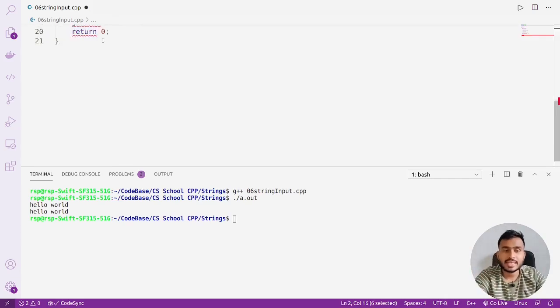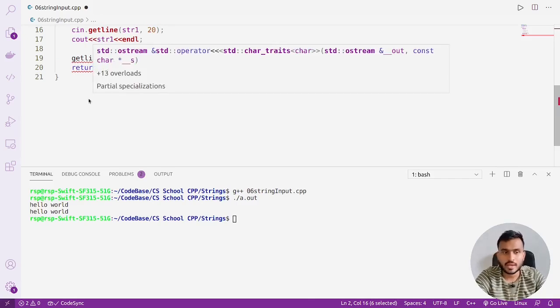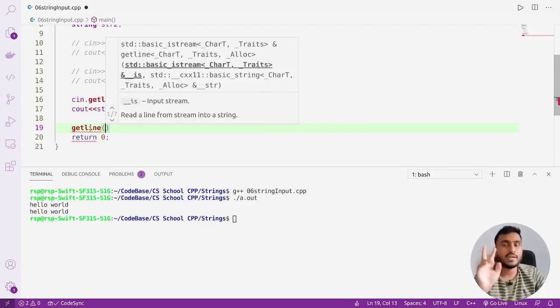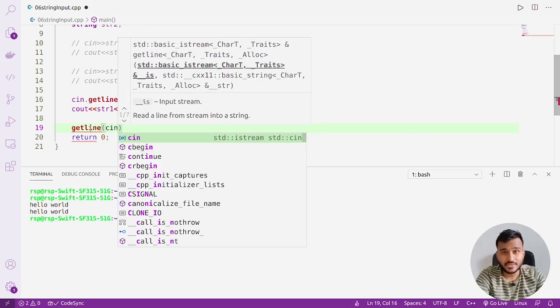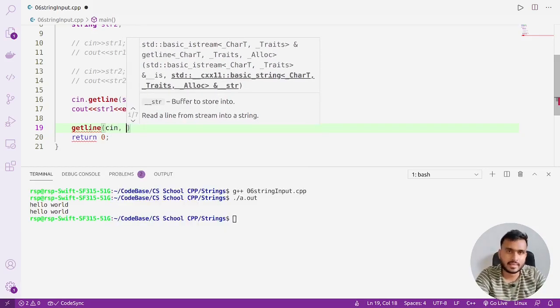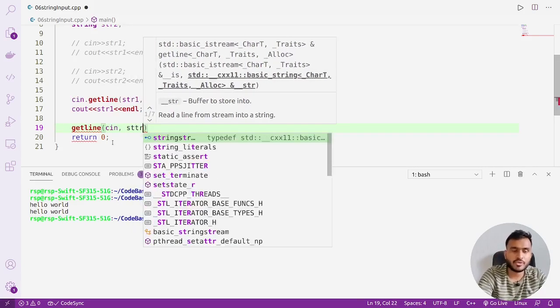It needs two inputs. The first input is the stream from which you want to accept the input. Usually we take input from the cin stream, so you write cin as the first input, and the second input is going to be the name of the variable.